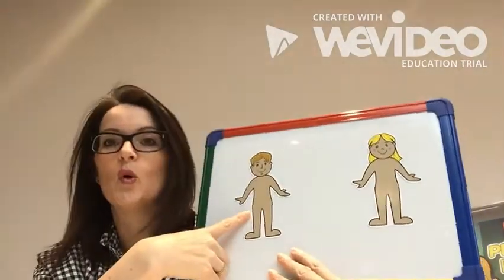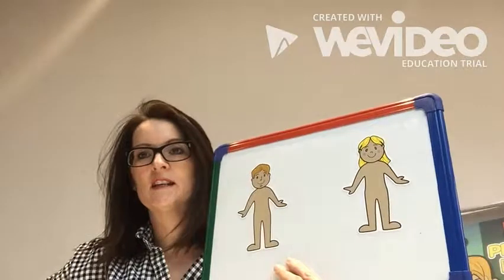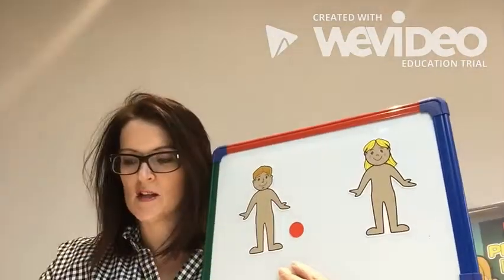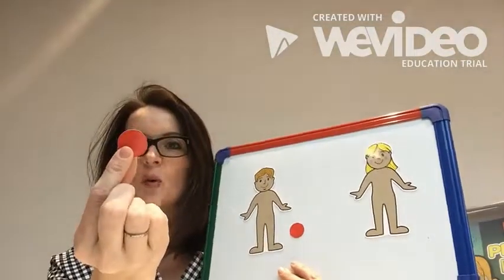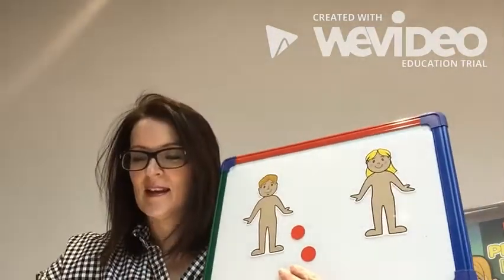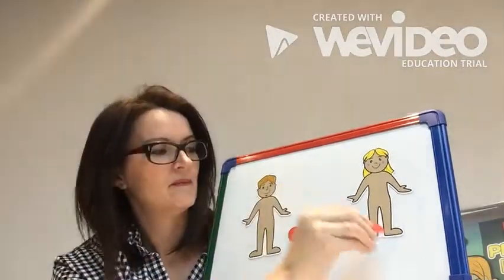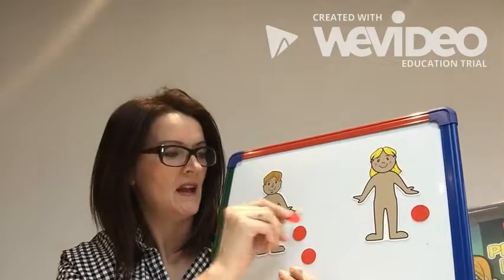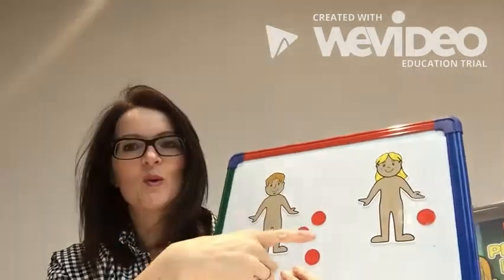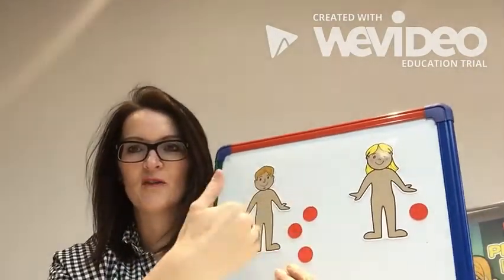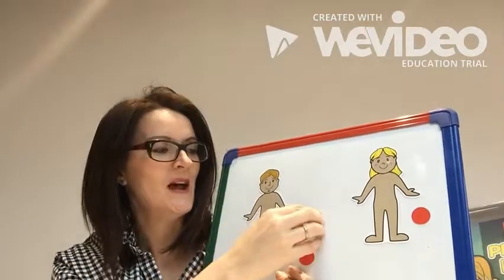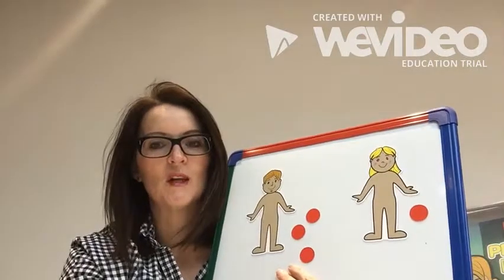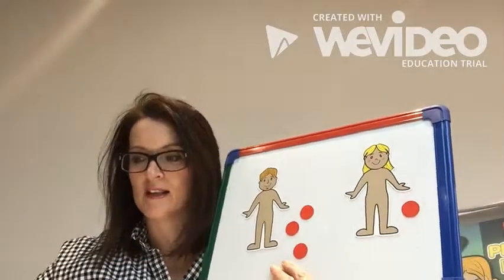I'd say here's the boy and here's the girl, and then I'd give them one of these and say can you give it to the boy? So you know you're expecting them to put it on. Great. Can you give it to the girl? Great. Can you give it to the boy? Okay, you'll notice that it's really important that you don't just keep going back and forth between boy, girl, and that you do try to make sure that you're doing an inconsistent ratio of boy, girl, so you can be sure that they are understanding those.